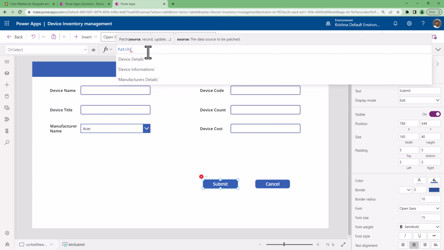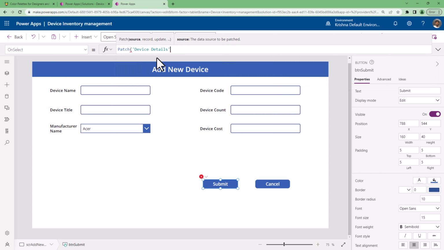Again, patch is to add a new row to the table, also to update a row in the table. Okay. Now what is the syntax for that is, first one patch followed by what table I wanted to update. Device details is one.